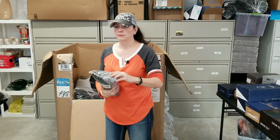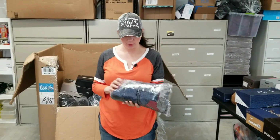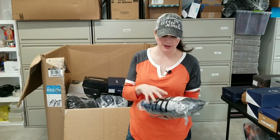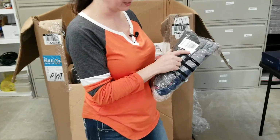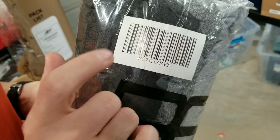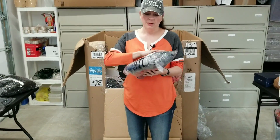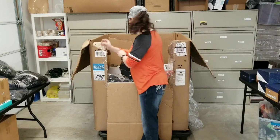Okay. So then we've got a pack of shirts. These are hooded shirts. I've sold them before, but it looks like there's a 4 or a 5 pack in here. And generally bulk puts them together like this because maybe the Amazon listing they found was exactly that. And this is not a regular barcode. It's not a UPC barcode. This would be an ASIN. Anytime you see letters in it, it's an ASIN, which means if I scan that, I could probably find the direct listing of this item on Amazon. But I will open it up, make sure that all of the items in there are not ripped, torn, stained, any of that kind of stuff.